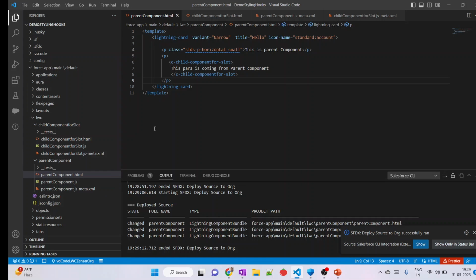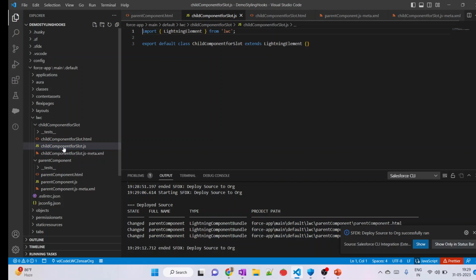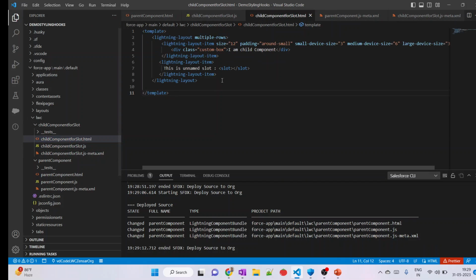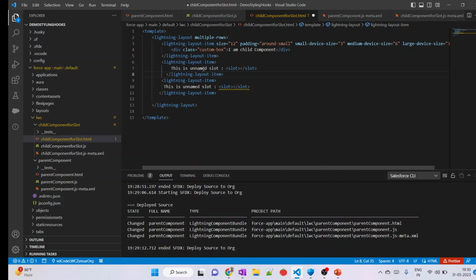Another type of slot is called named slot, where we define the name of the slot and this has to be rendered in this way. So what we'll simply do is, let's put it over it. This is named slot, and this is the slot.